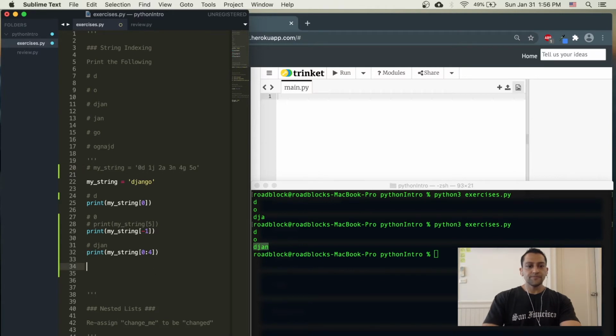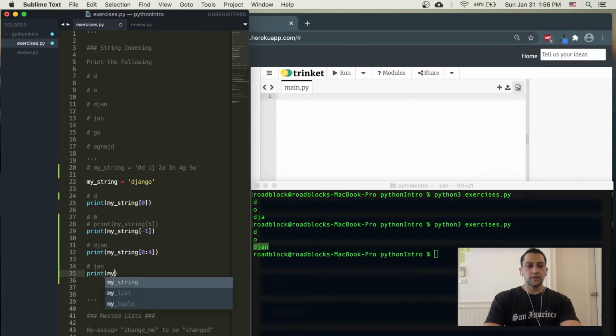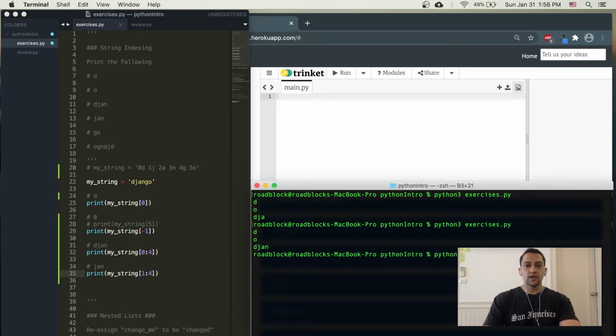I just want to print JAN, so print my string. In this case I want to print 1, 2 and 3, all three, so I would go 1 to 4 and see what that looks like.